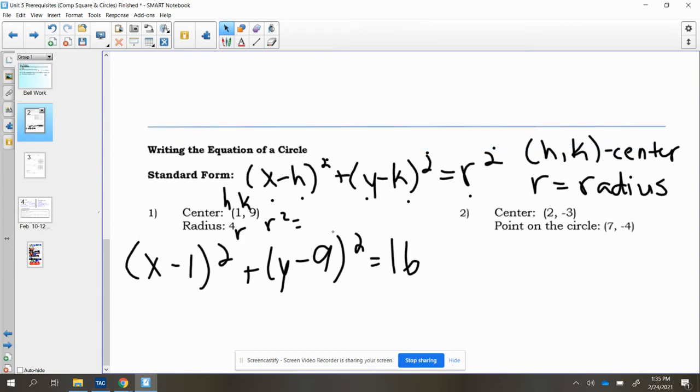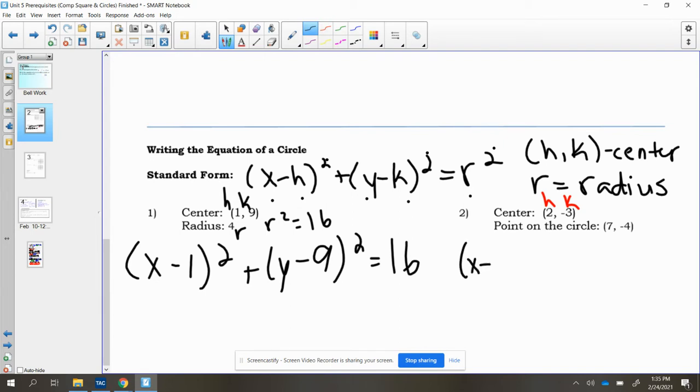In our second example, we have some negatives that we're going to have to be careful of. So we have h and k. Notice your k is negative. And on this one, they did not give us the radius, but instead they gave us a point on the circle. So as we start plugging in on this one, we have (x minus h) quantity squared plus (y minus k), which is negative 3, quantity squared, equals r value squared, which you don't know right now. Now, reminder, anytime you have minus a negative, that turns just into a plus sign. So it's kind of that opposite sign inside of the formula than it is when we actually state what the center itself is.